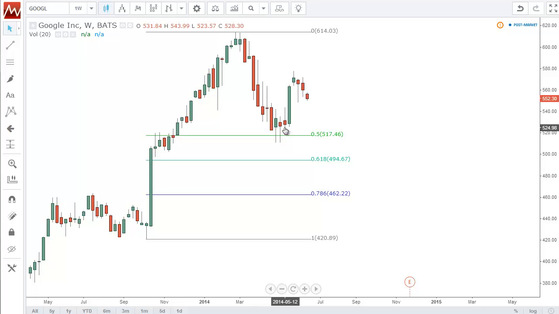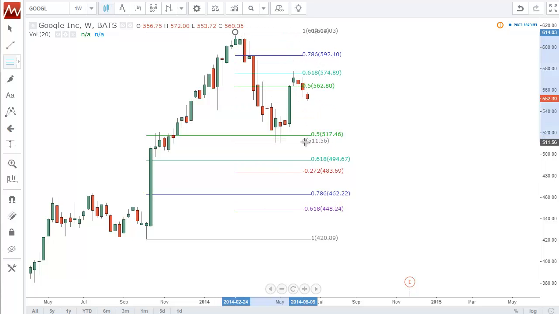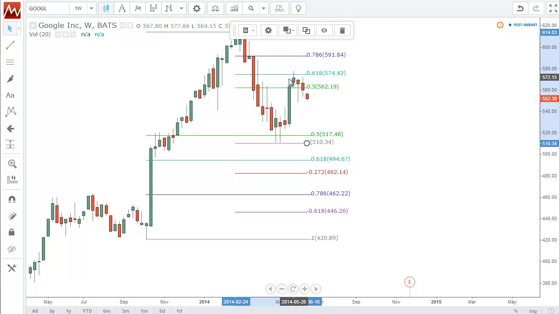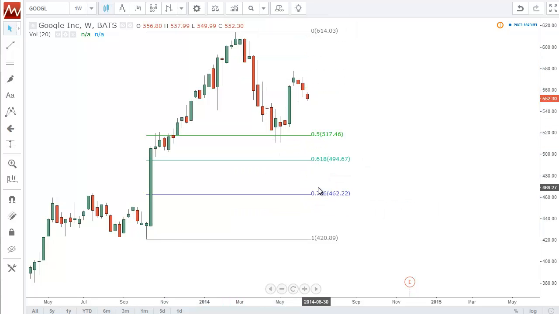So the weekly chart is very interesting. It's obviously a longer term play. Now you can see it got right up here around 580, okay, and there's no surprise why it's having some trouble there. Go from this high down to that low, right, and you can see right into that 50 to 618 area. It went to 562, 575, and just like we normally expect, on any retracement, it's going to have some trouble, and it had trouble, and since then, what it's done is it started reversing back, right?